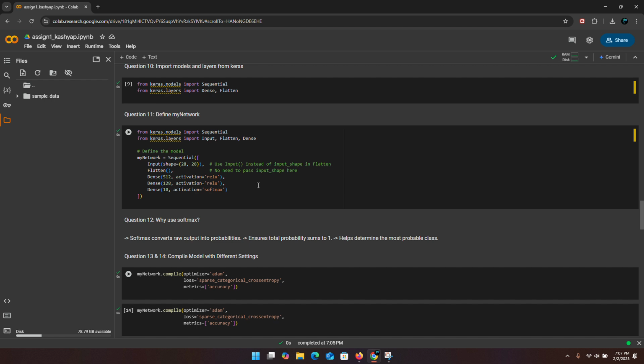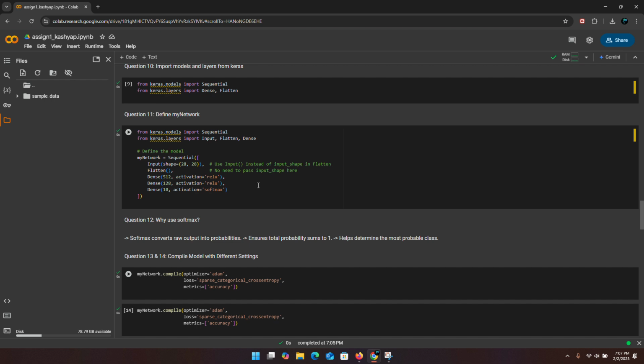As for the two hidden layers, we have 512 and 128 neurons, both using relu activation. The final layer has 10 neurons with softmax activation to predict clothing categories.